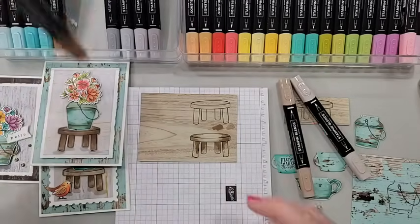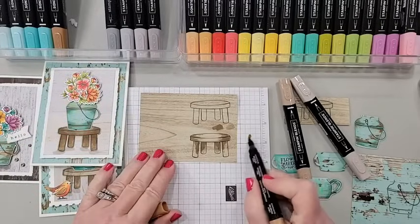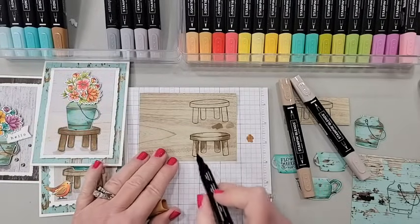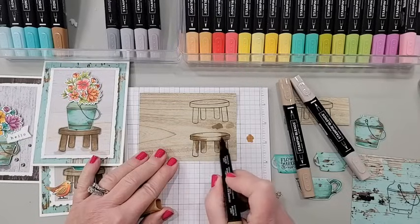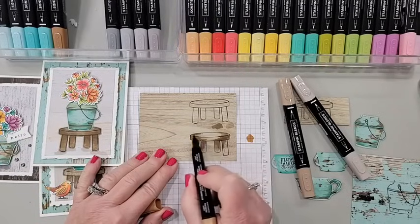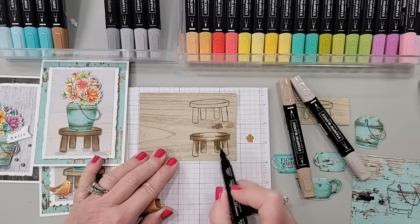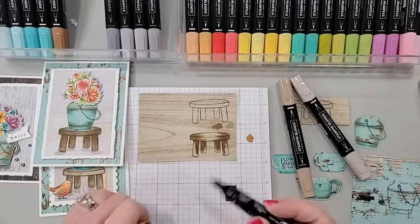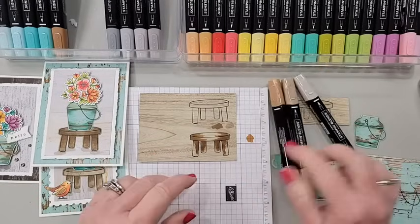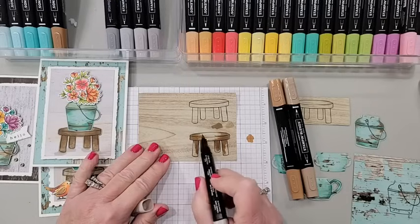Then I'm going to try, let me see if pecan, this is light pecan. I like that. That's a nice warm tone. So I'm just going to be brave and add some pecan there. And then we're going to go over it and blend with our lightest color that was light crumb cake.